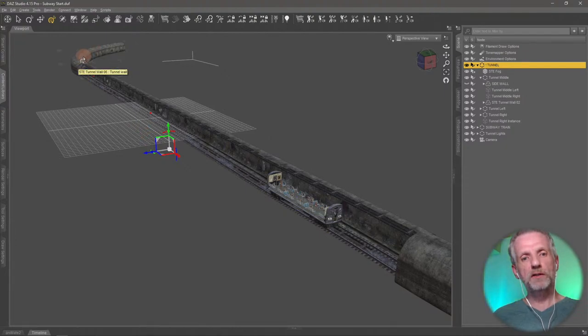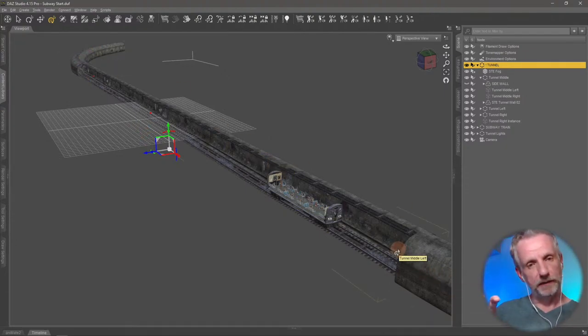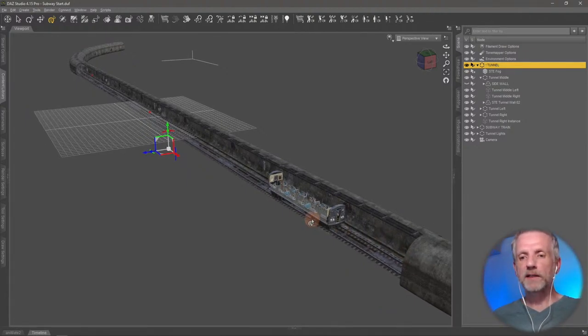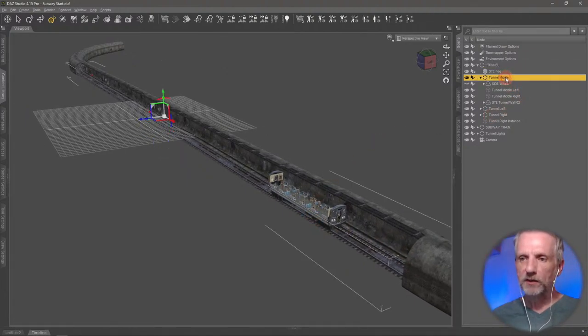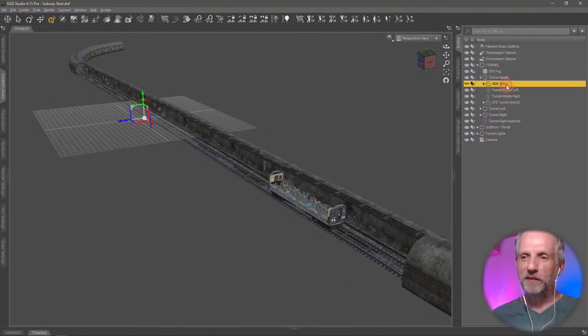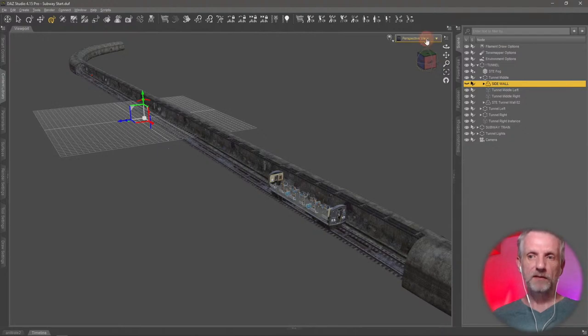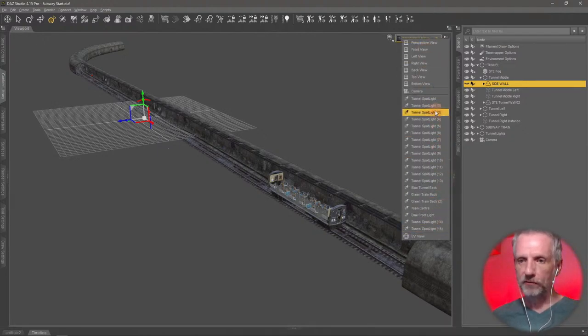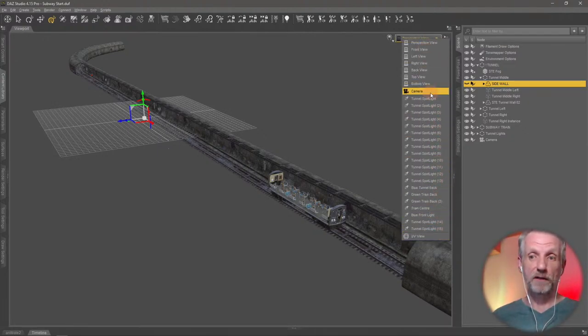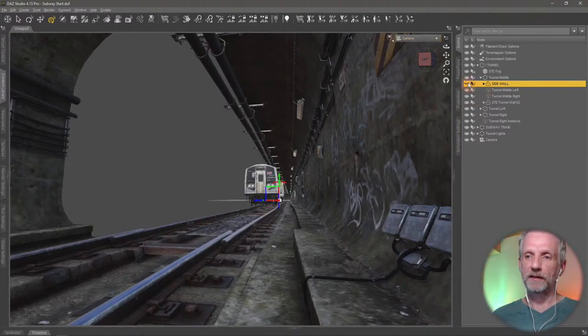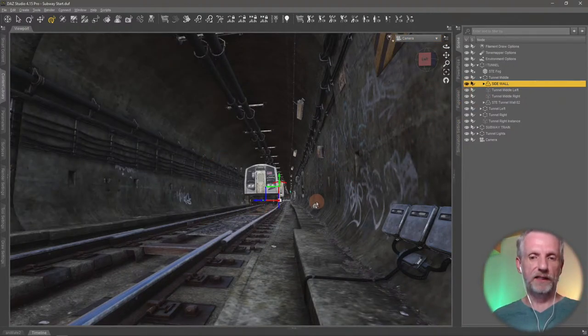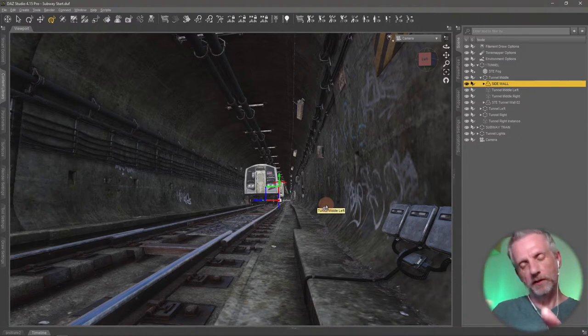I've then botched the end and the beginning pieces here so that they line up nice and smooth, and that takes a couple of hours to do. So I thought I'm not going to do that on the stream. Here's that sidewall. If I close that up, the tunnel is completely closed. And I have a single camera, but no keyframes. These are all the lights, by the way, that come with the set. This is the scene that I've rendered the screenshot off, slightly further to the front. So that's kind of how I've been making that.